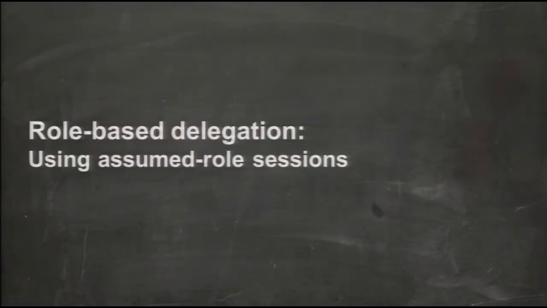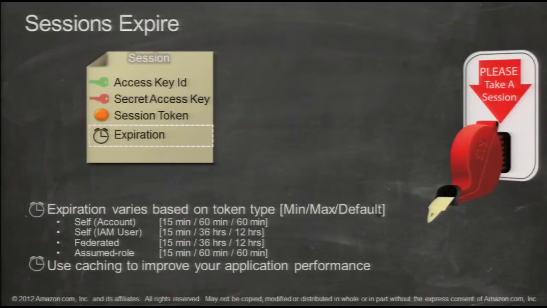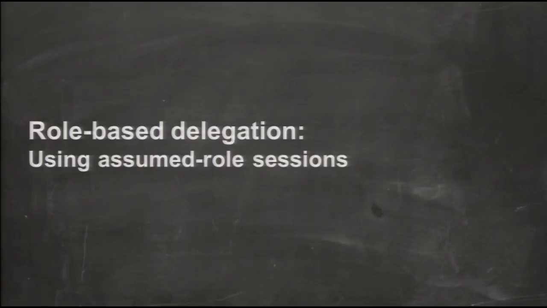One more thing I want to cover on that. The last bullet is pretty important. Please use caching with these credentials. It's good for you, and it's good for us as well. You want your applications to perform. So if you create a federated session and you have a 36-hour expiration on it, there's no need to call for another session every time you make an API call. If you do that, you're likely to get an email from me. If you keep doing it, you're likely to get a phone call from me. So please, cache your credentials. It'll make your applications run faster.